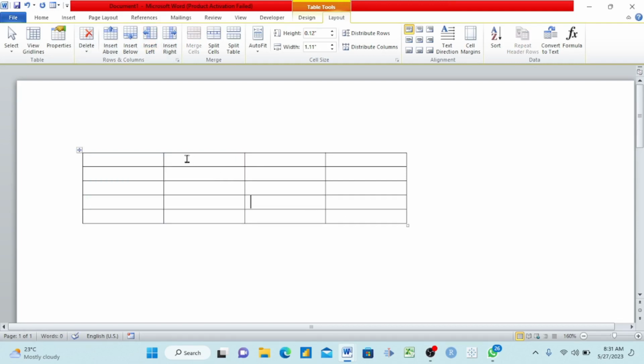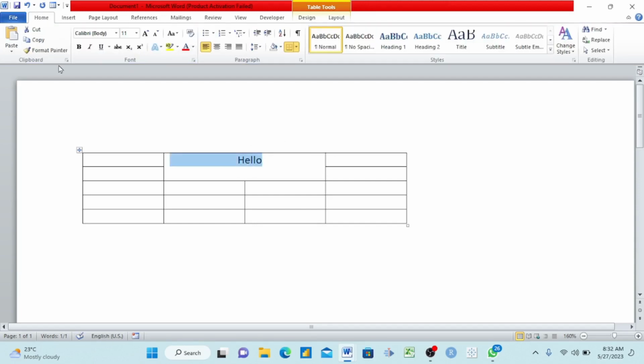Merging here, we also do merging in Excel. Okay, so if I select all these and I come to merge, you see merging simply means you create a space like this. Those of you who will be working with tables, learn to merge because it allows you to do a lot of designs when you're using tables. Okay, so you see what I've done, I've just merged this area. Maybe I wanted to write a particular heading here and place it around here. Maybe I wanted to bold it, I go to home and I bold it. Okay, but today we are not really doing this.